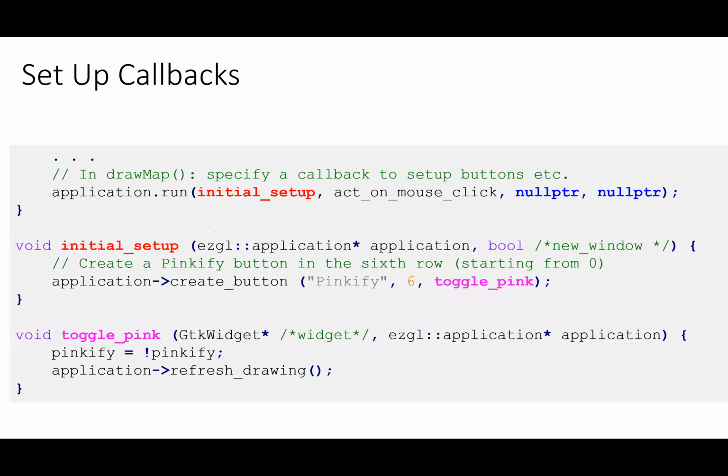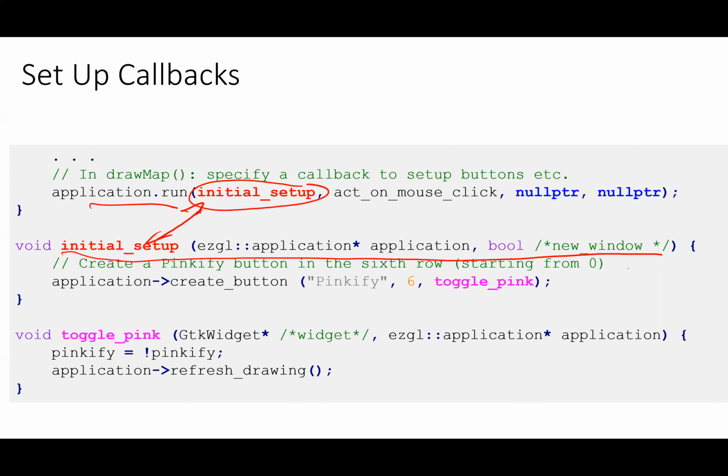So first, I got to set up the callbacks. So I told you there were 4 callbacks that you can pass into this application.run. We're now passing in another one. And that's the one to do extra setup that you want. Only called when the window's opened. Whatever name I pass in, I have to write a function that matches that name. It has to have this prototype. And it's very short for this case.